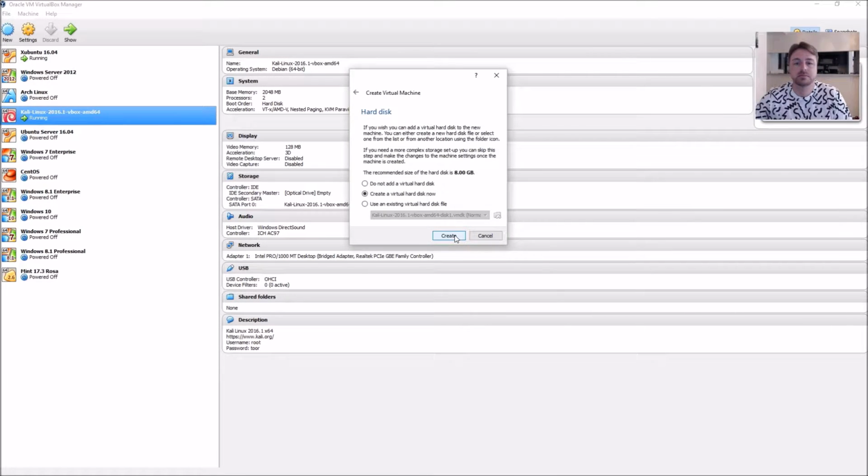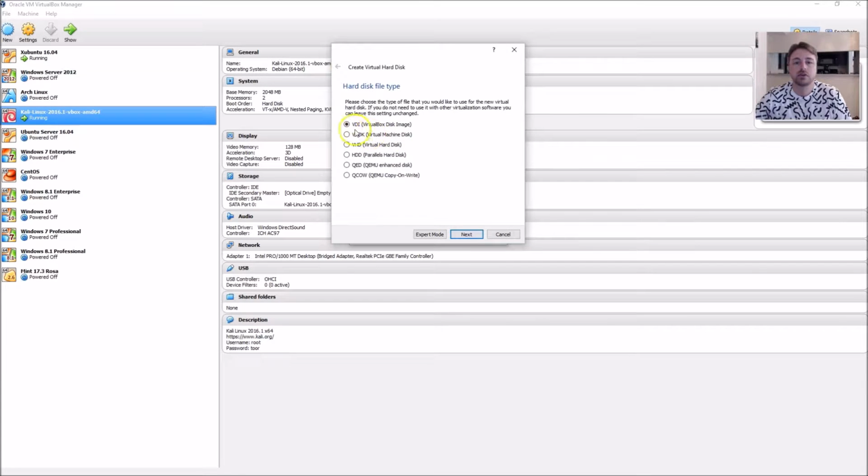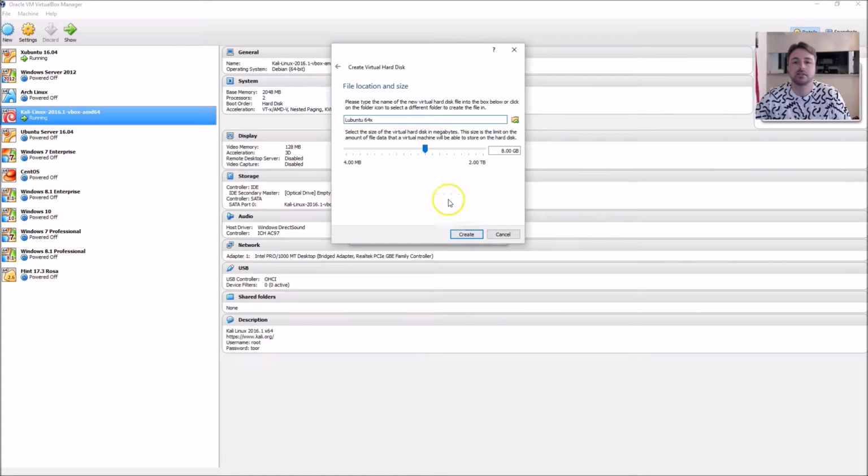Next. Create virtual hard disk now. Just leave it default. Create. VDI, virtual disk image. Just leave it at default. Next. Dynamically allocated hard disk. That's fine. Let's leave it at default. Next. I like the name.